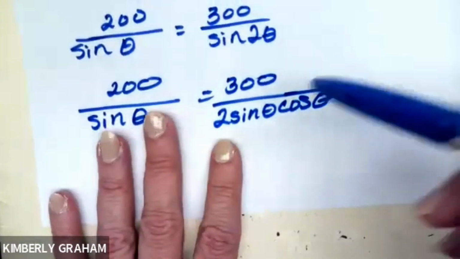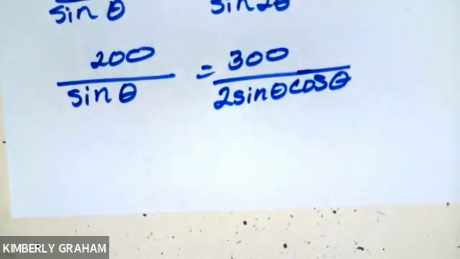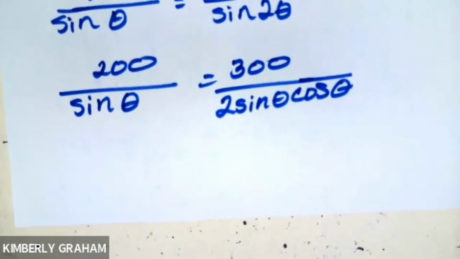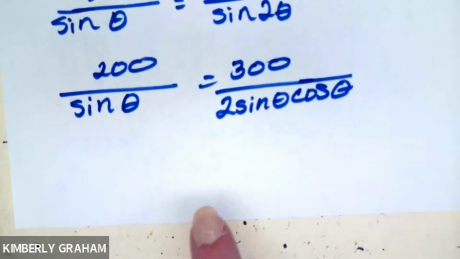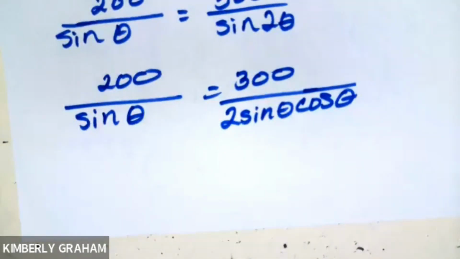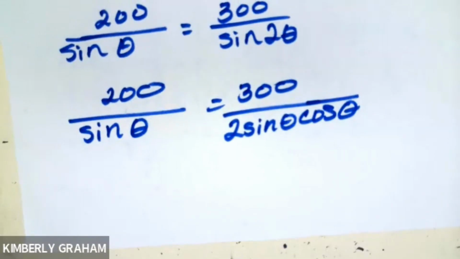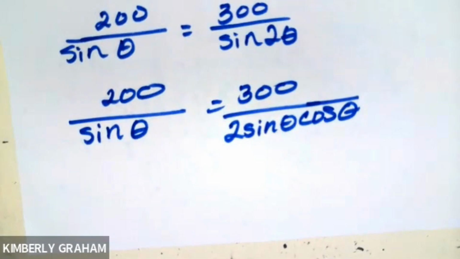So this is really one of the things that you should have gotten out of section 3.2 that we had skipped, is just to know to substitute this in place of sine 2 theta to help simplify an expression or an equation. Now from here, there's a couple of different things that I can do. I can work on getting my variables out of the denominator. But what I'm going to do is take this step by step.